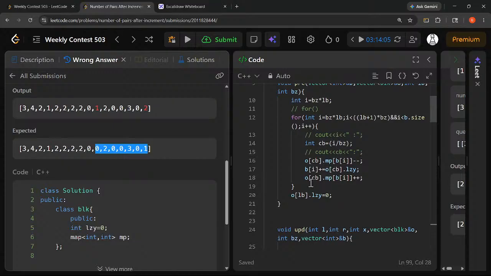Why current block with LB would be fine. Last one must be 2. LB. Man, I give up.